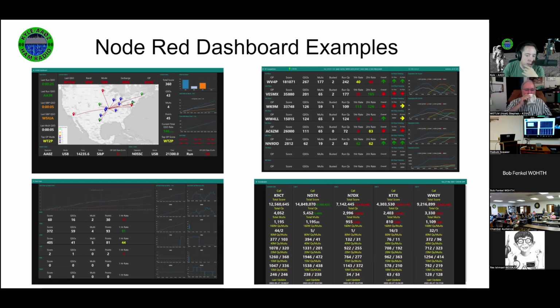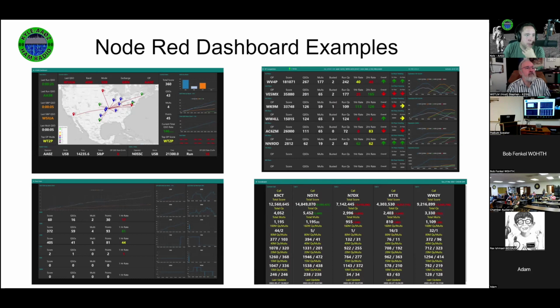This upper right-hand dashboard is a contest within a contest. If you're doing a multi-op and you've got 6 people running it, why can't you have a contest within the multi-op to see who is doing better than somebody else, and maybe that might force somebody to get their butt in the chair. So I wrote that, and then some other stats.